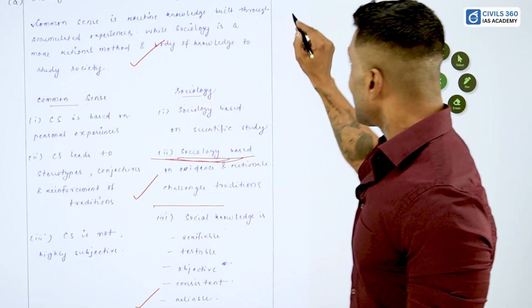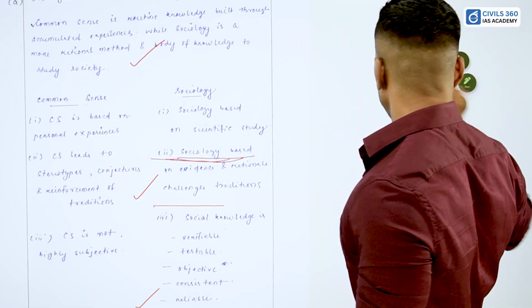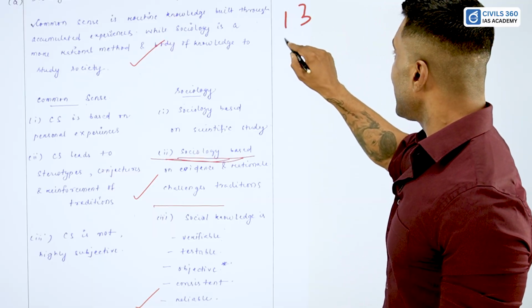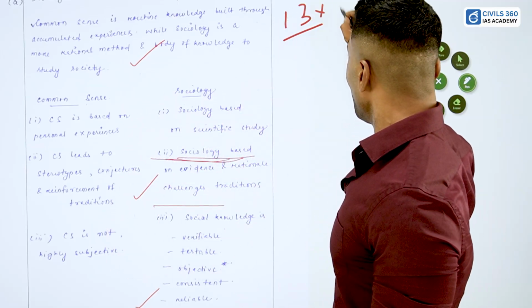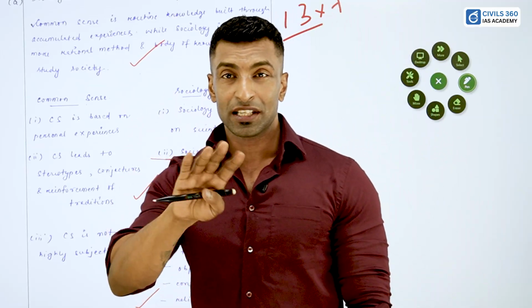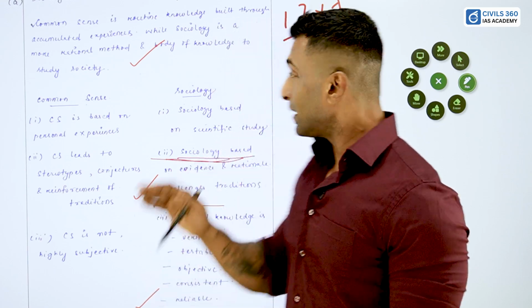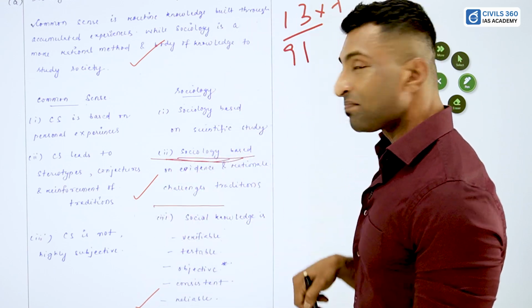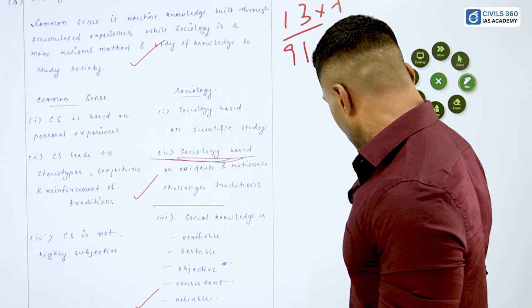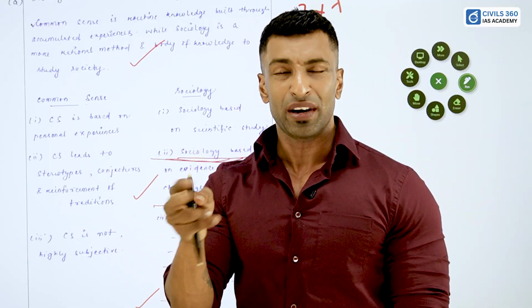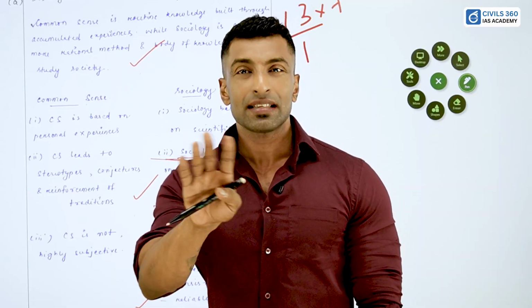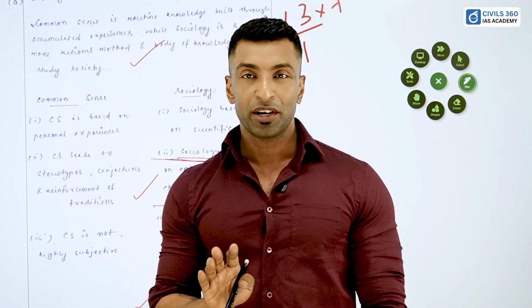So the first thing that you need to focus on is these 13 questions, where you can score that 7 marks. On average, even if it is 6 to 6.5, it's perfect. That 7 marks itself makes 91, right? And then you will be doing very good. You just need 60 marks from the rest of the 120, which is very easy to get. So these are some simple rules that you need to focus on.